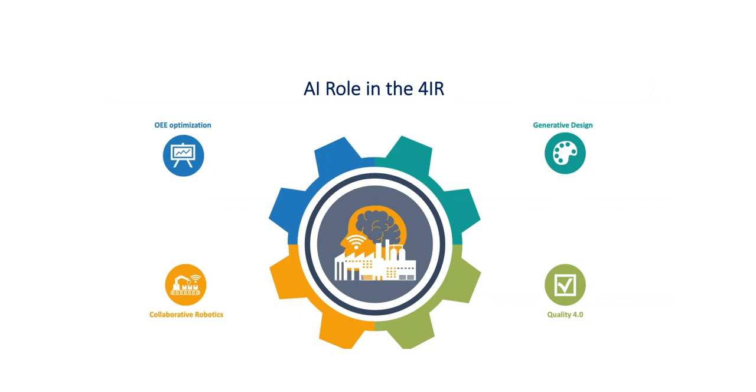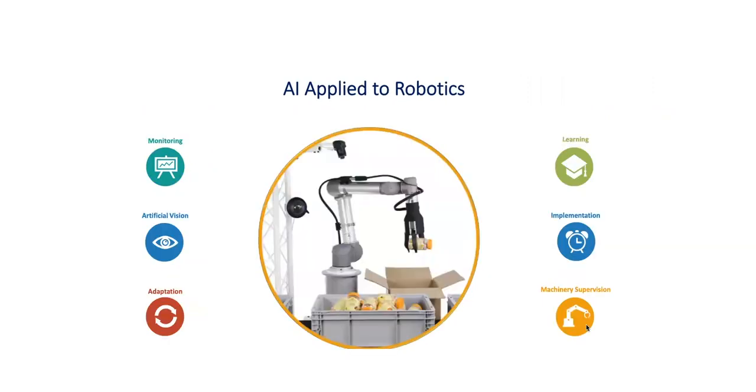Quality 4.0 has a premise that says that everything is variable and everything is multivariable. So we cannot think that everything is constant, and we have to accept that the reality is continuously changing, and we need to adapt our own systems to the continuously changing reality. And we can only manage that using AI. Okay, so this is the summary of what quality 4.0 means. This is so important. And how to apply that to robots?